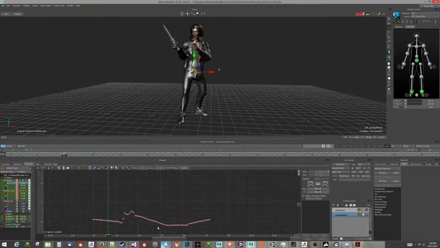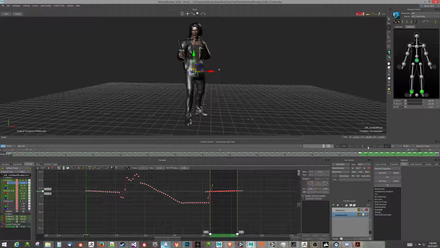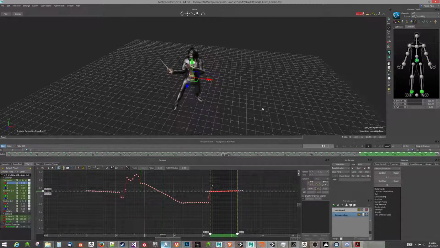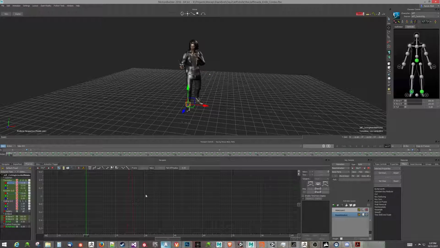It's got a very tiny bit of movement on the x, but let's see how it looks. It looks funny because the foot is moving so much out on the x.